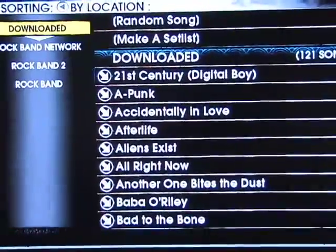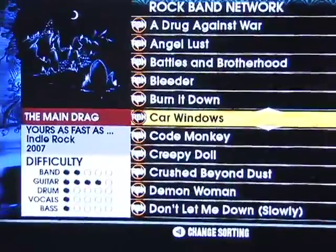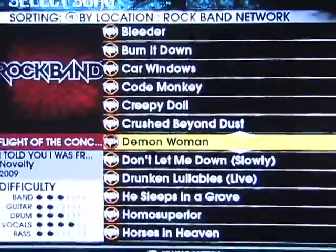Is it just creating and releasing songs or what is it? It's basically a way for any independent artist. We wanted to empower independent artists and democratize this process that's gone on with our DLC for a long time — about two years now this project has been in development. It will give any person the ability to create and sell Rock Band tracks to the millions of kids and players that have Rock Band in their homes, because there's a lot of people that want to play a lot of really cool independent music that hasn't gotten into the game yet.